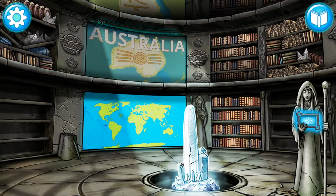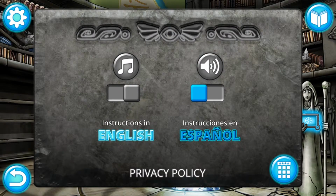You can access the PinPad button in the Settings menu. Tap on the Settings button in the top left corner of the screen. Tap on the PinPad button.